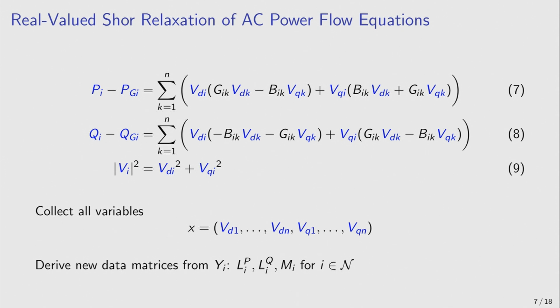And so one way to construct a convex relaxation is to collect all these variables that give rise to non-convexity in one big vector. And I'm not going to tell you how to do this, but there's a way of deriving new data matrices. But this will become apparent once you see the problem on the next page. So the first thing we're going to do is take the subset of the variables that appear in these bilinear expressions, and just stack them up into a single vector x.